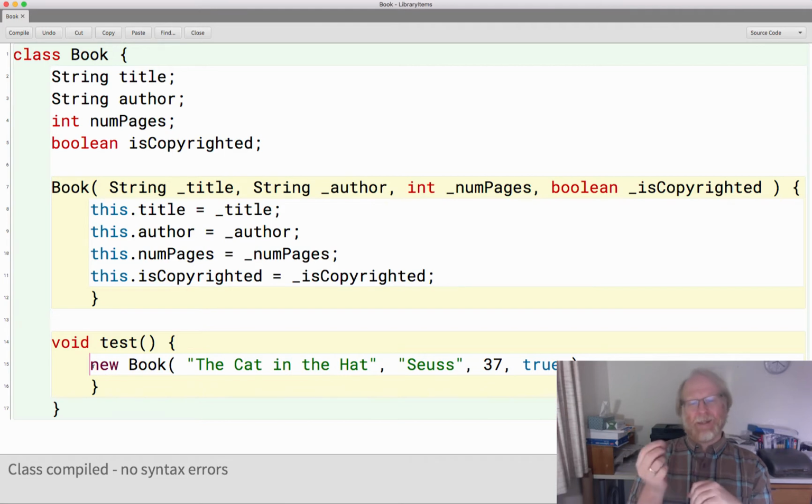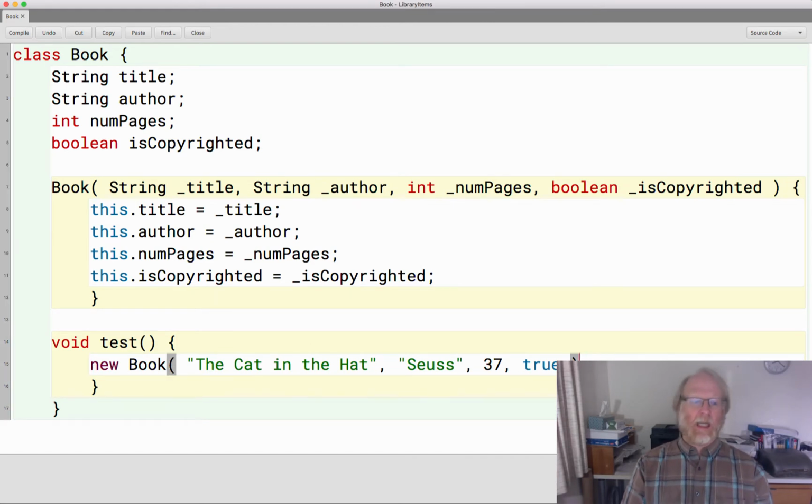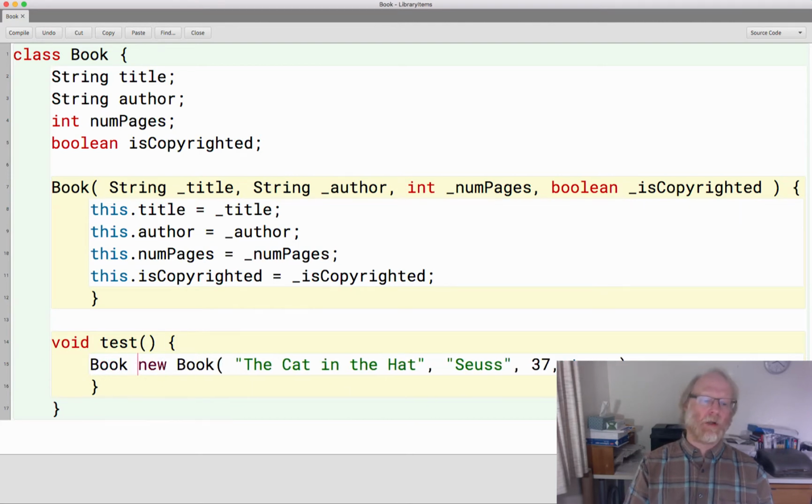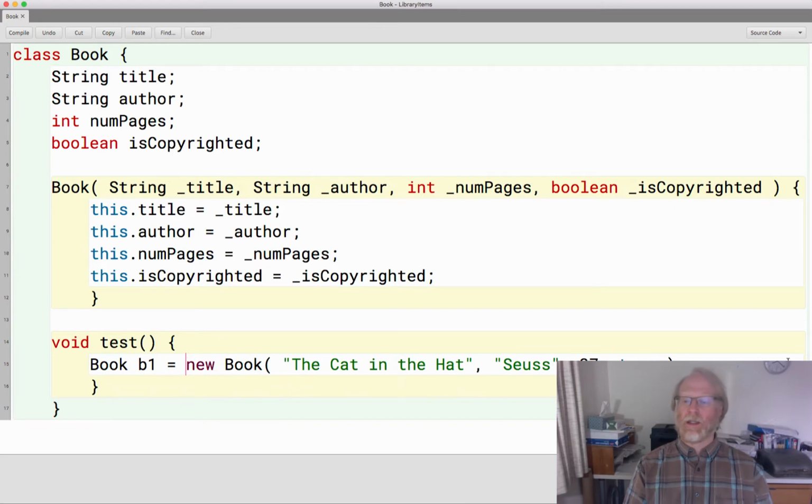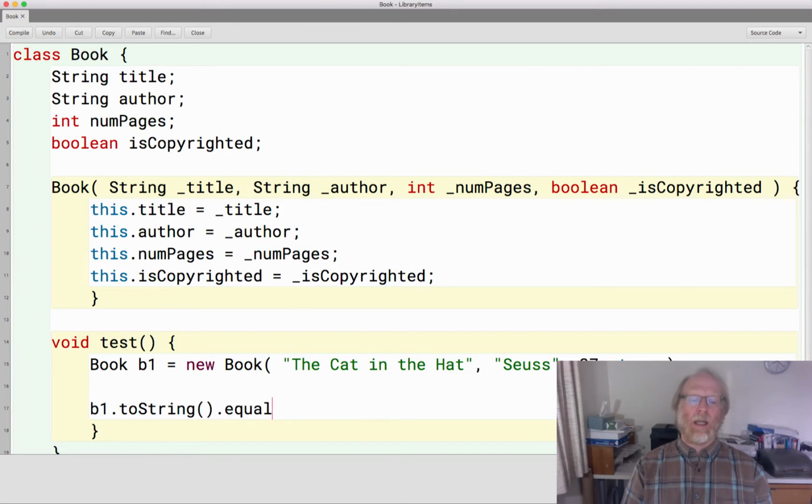And here's my fun little tweak. I'm going to make it so that the string that it prints out happens to be valid Java code for this piece of information. Okay, so what do I mean? Here's what I want to say. If you have this book here, you can give it a name if you like. Book b1 gets da-da-da-da. I want to say that b1.toString is equal to what I want to get back for this particular book b1.